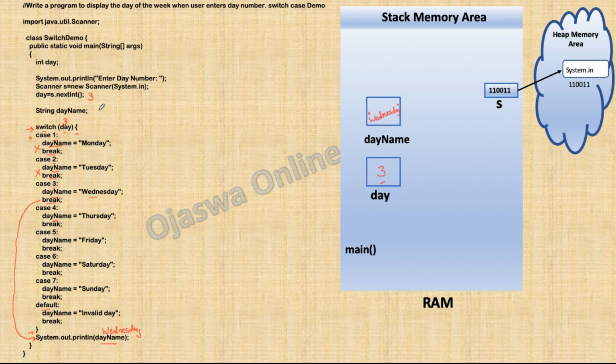Now what is the use of default case? For example, user enters value 10. Now we have days from 1 to 7. Hence we have written case numbers from 1 to 7 and the matching days. So 10 is not a valid day. In such a situation, when no case match is found, default statement executes. And what if there is no default statement? If there is no default statement and no case match is found, none of the statements in the switch body gets executed and the control of the program goes to the next statement after switch block. There can be only one default case in your switch block. So this is how switch case default executes.